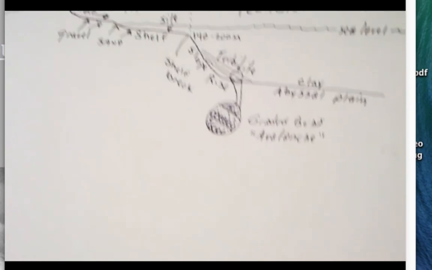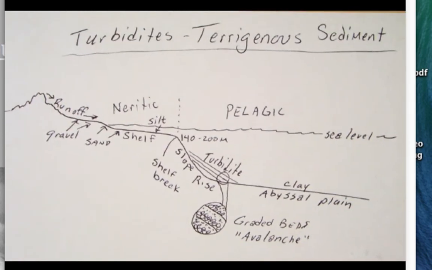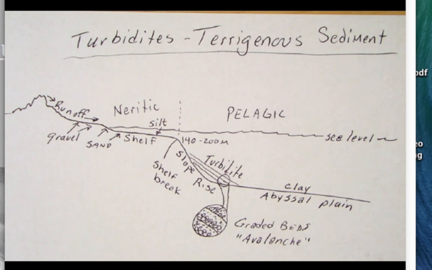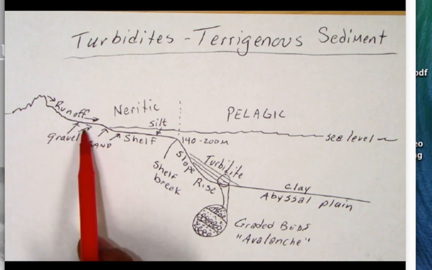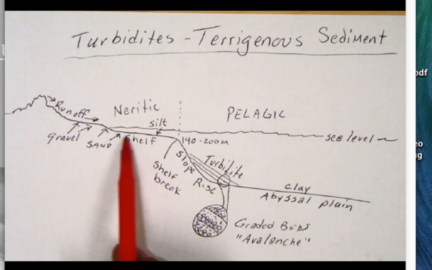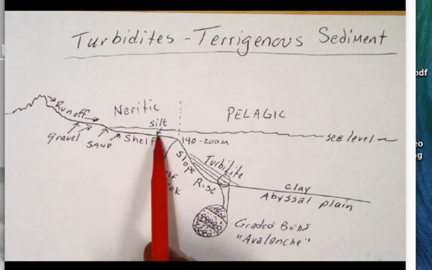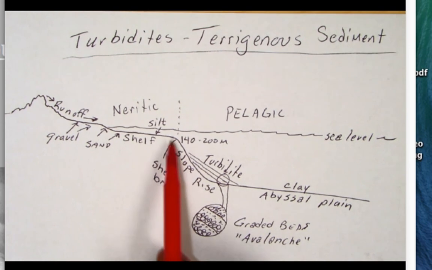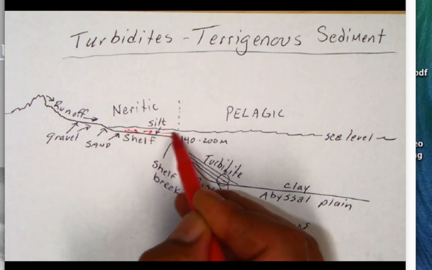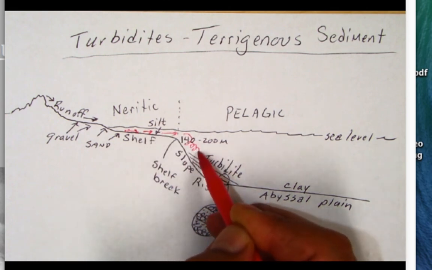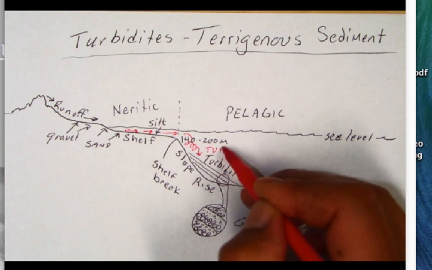All right, well, in terms of turbidites, turbidites are important in that they really form in one specific region. They're going to form in a place called the slope and the rise. And what happens is runoff from land, when it rains, muddy waters come down here, the gravel ends up in the river valleys, sand on the beach and in the inner shelf, and then silt out here in the outer shelf. Then you'll go off this shelf break, this drop off, and you have pretty even flow here, but then you'll have this very turbulent flow that comes cascading down here, and we call this a turbidity current.